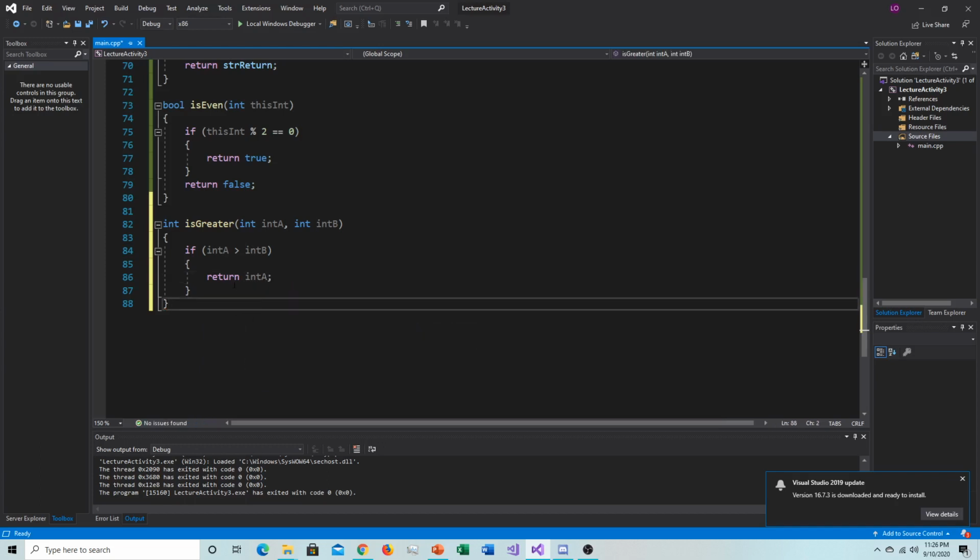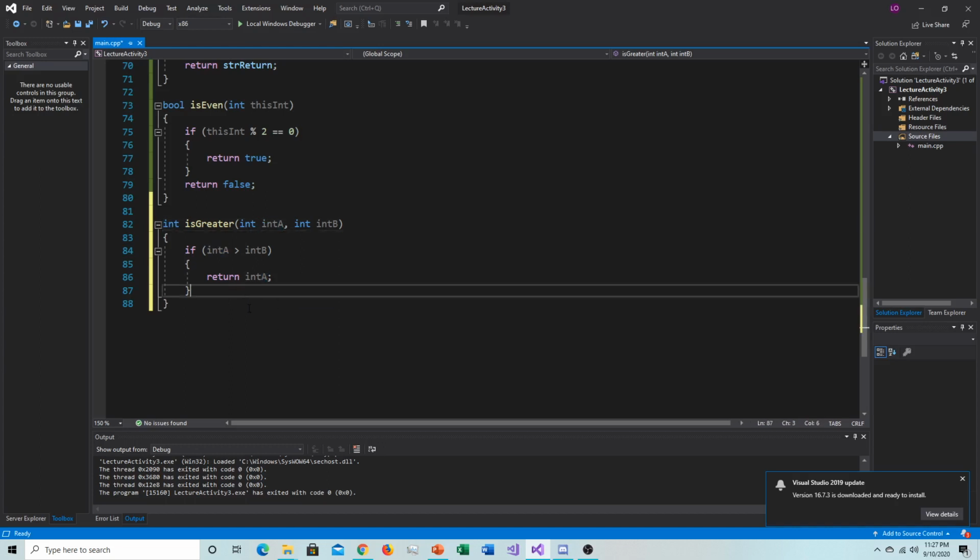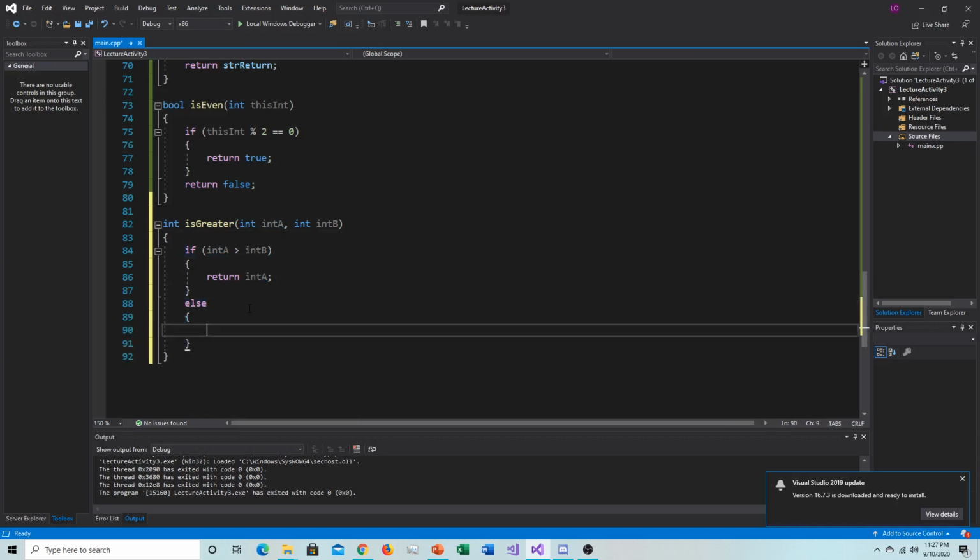So what's very important is that when we return, the data type of the thing that we're returning has to match the data type of the user-defined function itself. Now, because int a is of type int, we can do this. Now, else, so this would happen if this is true. This will happen if this is not true. So return int b.